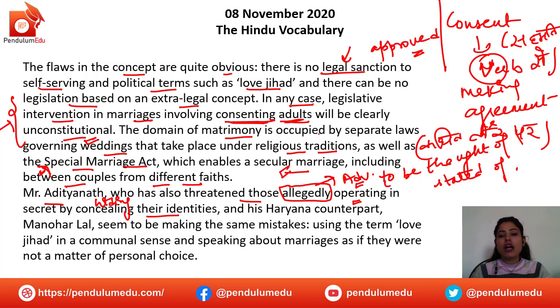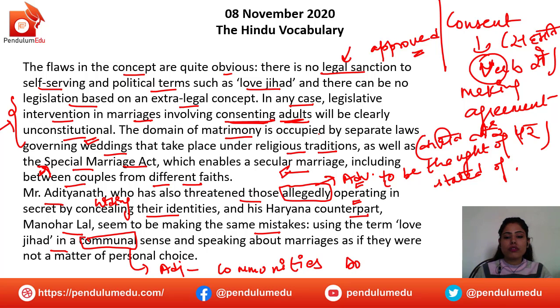And his Haryana counterpart Manohar Lal seemed to be making the same mistakes, using the term love jihad in a communal sense. Communal is used here as an adjective, which means referring to particular communities or communities bound. Okay, किसी पर्टिकुलर कम्युनिटी से संबंधित अगर आप बात कर रहे हैं और लव जिहाद टर्म यूज़ कर रहे हैं, so if you are using it in a communal sense, then this is a big mistake that this man is making. And speaking about marriages as if they were not a matter of personal choice.